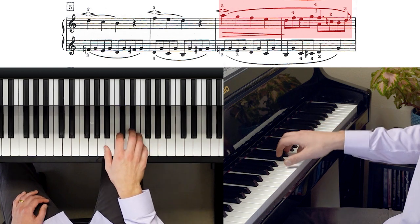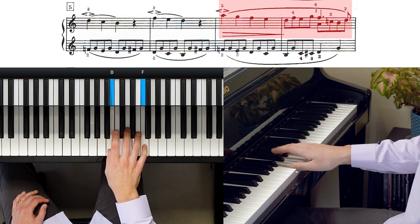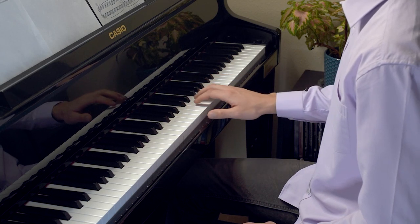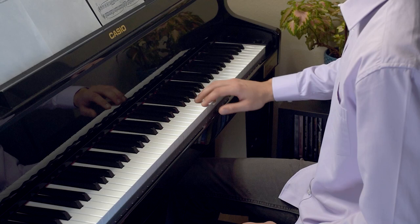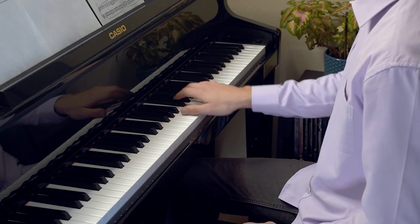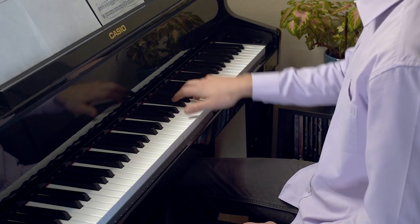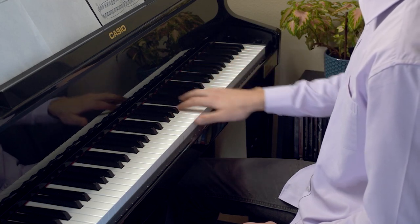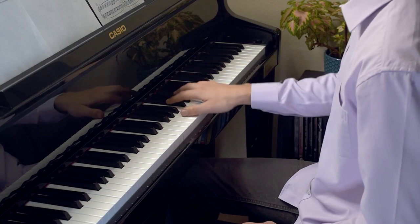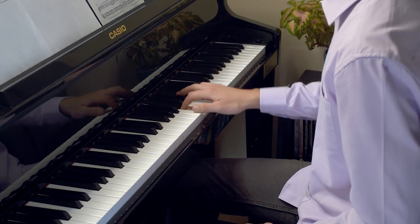A lot of people lock their wrist when they get to a spot like this and start using their fingers. And that sounds way too clunky. So make sure that you can get comfortable with whatever finger you're using there, whether it's your fifth finger or your fourth finger, that you're able to be still mobile, right? You can practice something like this, where you see how flexible you can be with your wrist while that finger is still down. And then, can you play these notes at the end by using your wrist, not your fingers?